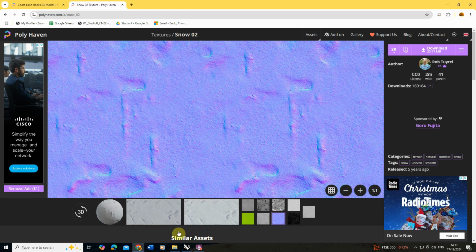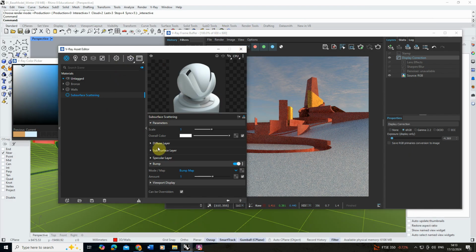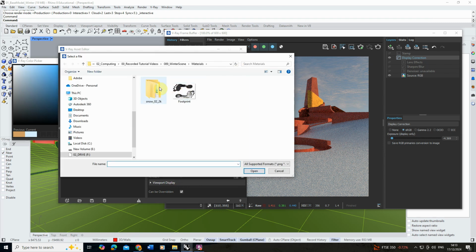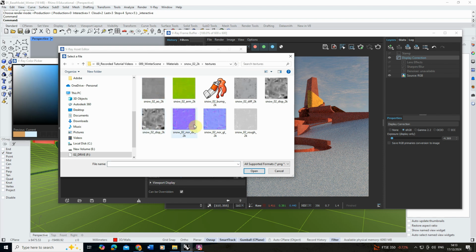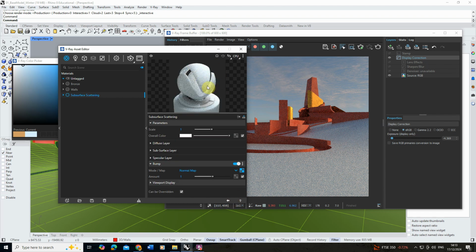So once you download this, we're then going to go back to our VRay model, find that snow, find our bump again. Under the mode for the map, I'm going to switch this to a normal map, and then we're going to click on our material here. We're going to find our bitmap image. I'm going to look for that snow texture, and we're going to use this normal map here, like so. And we'll open that up, and this is going to give us that kind of snowy texture that's found on that particular one I've downloaded. Once we've done that, we're just going to go back, and that's now been applied.